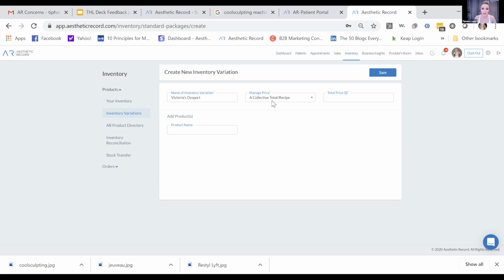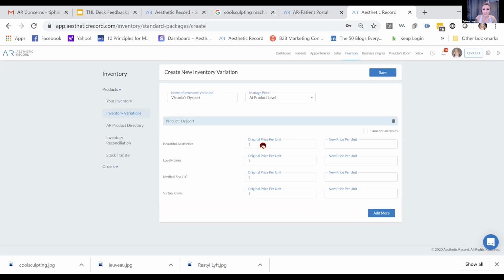She's our master provider. So we have two options here, a collective recipe, which could be multiple series of things together, or it could be, I want to charge like for the Glam Up or the Glow Up, which is one price with all kinds of things in it. In our case, we're just going to charge for Dysport at a product level, and we're going to look for Dysport. And let's say that our average provider charges $1.